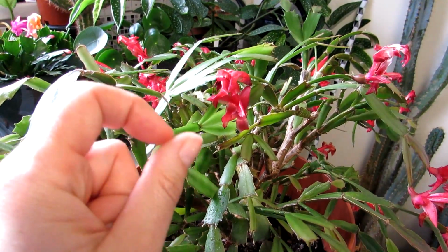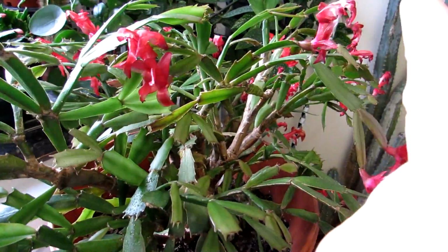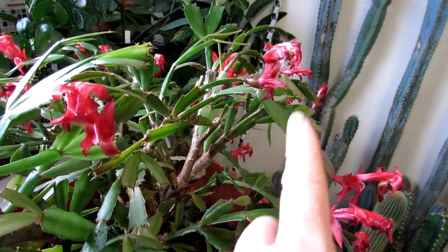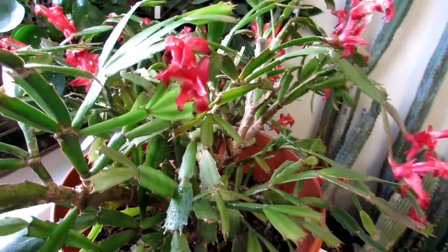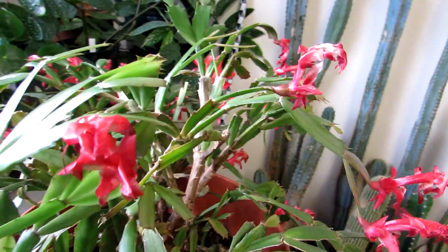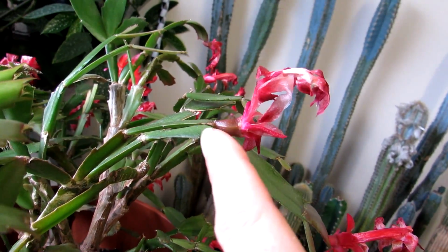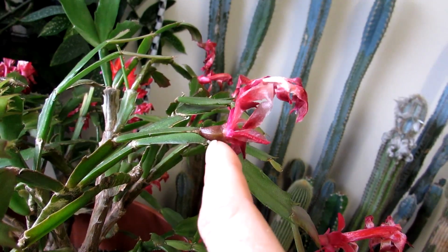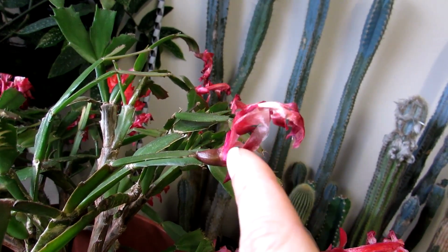It's more successful if you can get some pollen from the one flower onto the stigma of the other flower, rather than just on the same flower. But experiment and have a bit of fun if you've got a Schlumbergera in flower at the moment. But that's what you need to look for. Within a few days, the base will start to swell up, and you can clearly see that's been a success. And then over the next few weeks, that's going to eventually dry back.